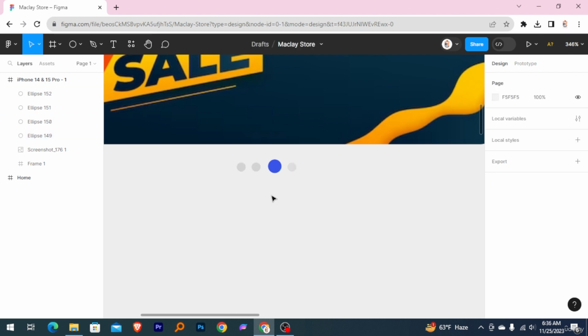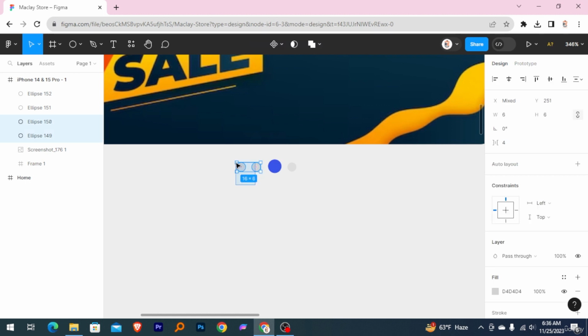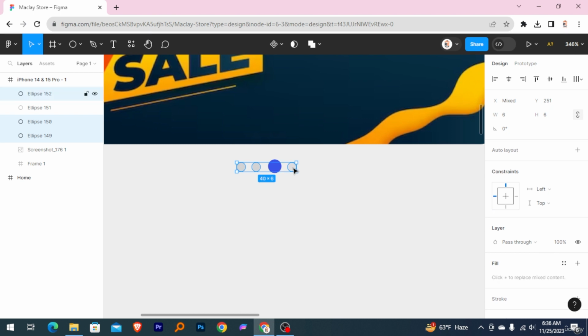You know how to select multiple objects. I just click the mouse left button and drag. You can see now both objects are selected. Now if I want to select another object, then I have to click and hold Shift, then click on this other object.